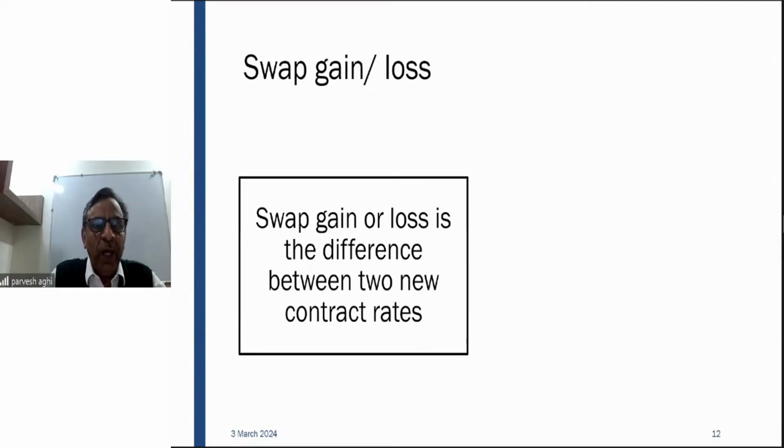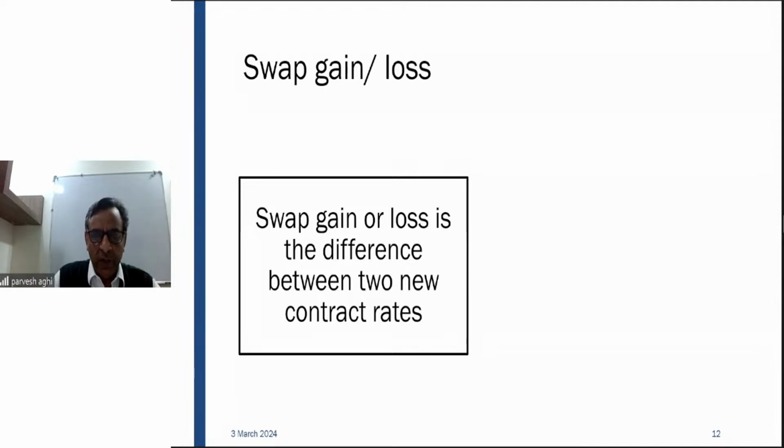When you approach the bank, suppose you are an exporter, you are going to get dollars, so you enter into a forward contract to sell dollars. So you sold the dollars, and the bank immediately entered into a covered contract with the interbank market to sell those dollars in the interbank market to dispose of them.